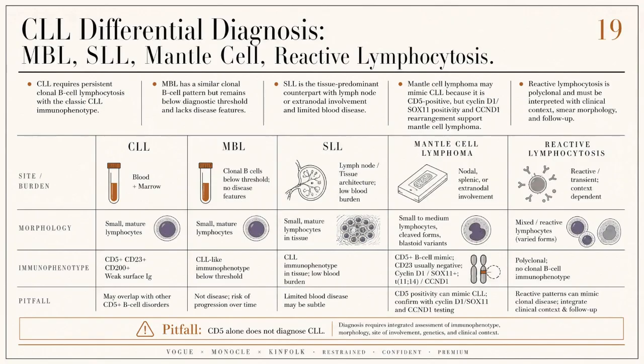Lastly, reactive lymphocytosis must be considered, especially in patients with recent infections or immune stimulation. Unlike the clonal expansion seen in CLL and related neoplasms, reactive lymphocytosis features polyclonal lymphocytes without clonal markers or cytogenetic abnormalities. Morphologically, reactive lymphocytes are often larger, with more abundant cytoplasm and prominent nucleoli, reflecting their activated state. Recognizing these features prevents misdiagnosis and unnecessary interventions. In the laboratory, flow cytometry, demonstrating polyclonality and the absence of aberrant immunophenotypic markers, supports a reactive process.